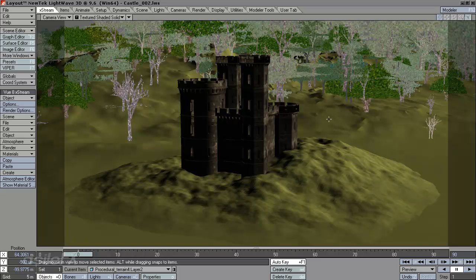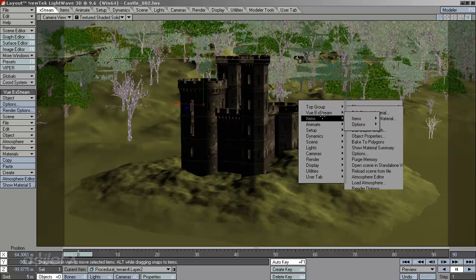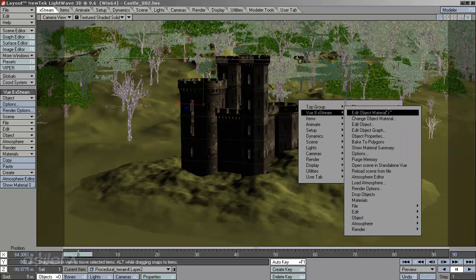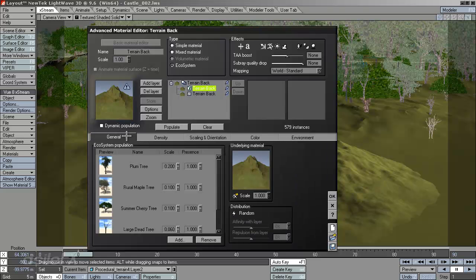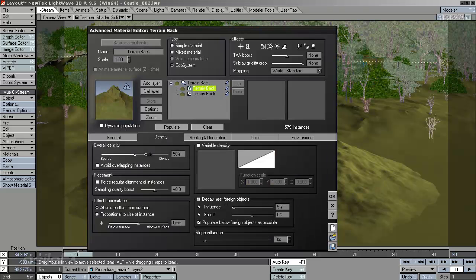So we're going to go into the procedural terrain and edit the object material. Going to the ecosystem layer, we're going to increase the density. And now we can also adjust the decay near foreign object amount, which is located under density, the influence, and then the fall off.